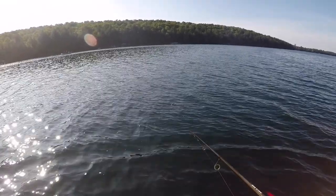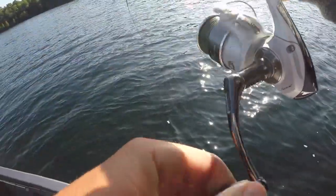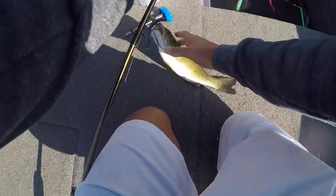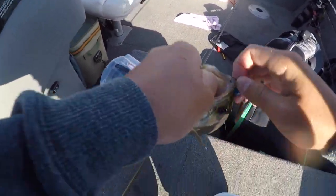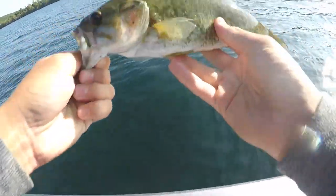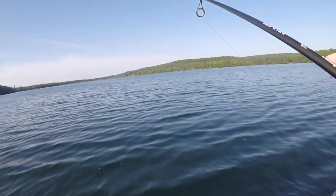This is how we keep ending up down there and then we have to come all the way back. There's a fish right there. Oh, he's not bad. That one might actually go in the water. Nah, he's a little small, dude. Hooked right in the lip, bro. Hooked right in the top of the lip. Another smallmouth. Little guy. Oh, that's a big fish, dude.